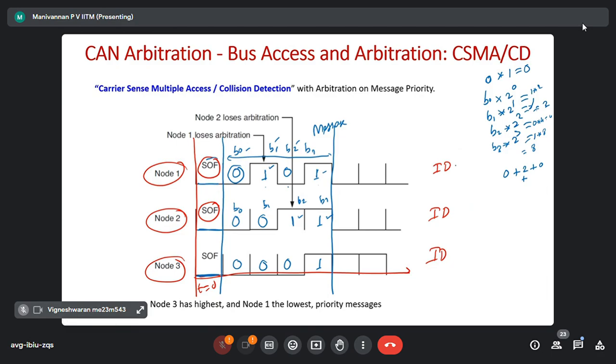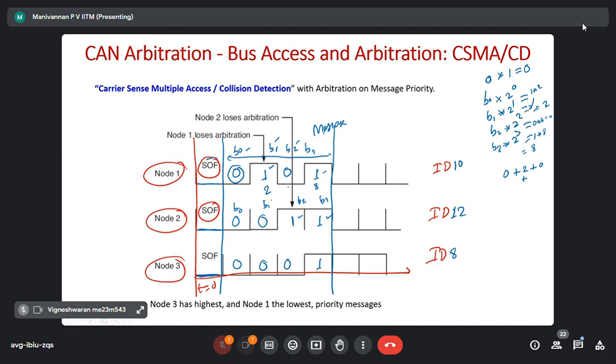So this is the ID number. This is 2 plus 8. This is 10. This is 12. This is nothing but 0. This one. This is 8. The ID number. This is 8. This is 12. This one.